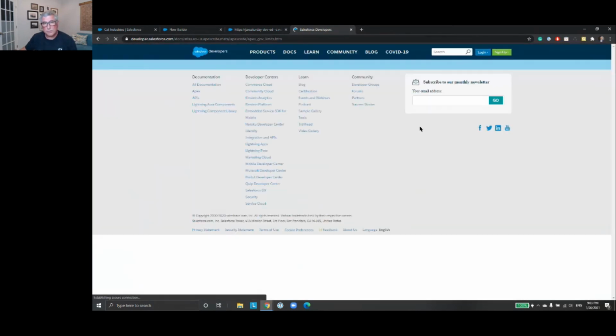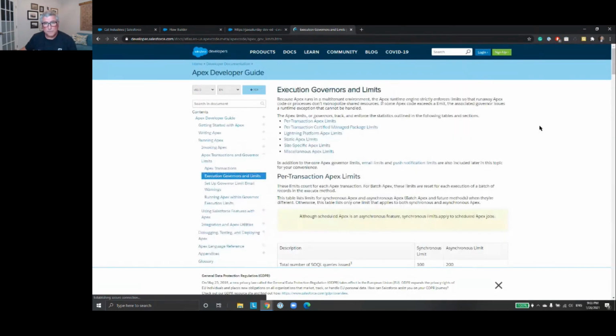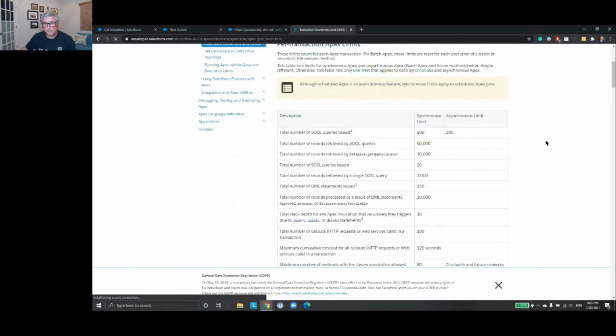On the Salesforce developers webpage, you have a list of governor limits. SOQL is actually related to queries, which is your get step. So that's a completely different governor limit. What we were talking about when we're talking about DMLs and the governor limits is this one. This is related to your update and also create. This is related to your get. Yes, and there is a limit for get as well.